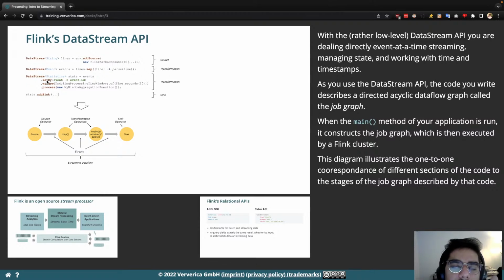All the events in that 10 seconds are sent to my window aggregation function, and after that we get the statistics from those events for each 10 seconds or 15, whatever time frame we are looking at. We added a source from Kafka, and we are going to add a sink as well, whether it's Kafka or a database or file system, anything like that.